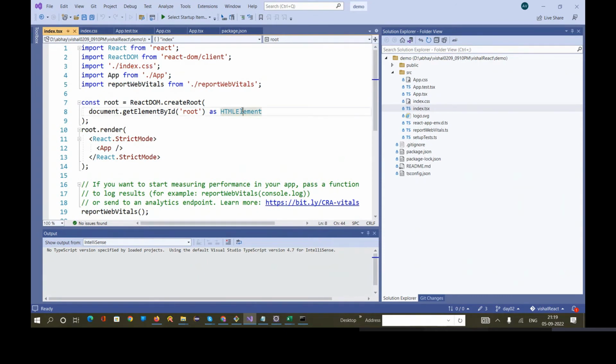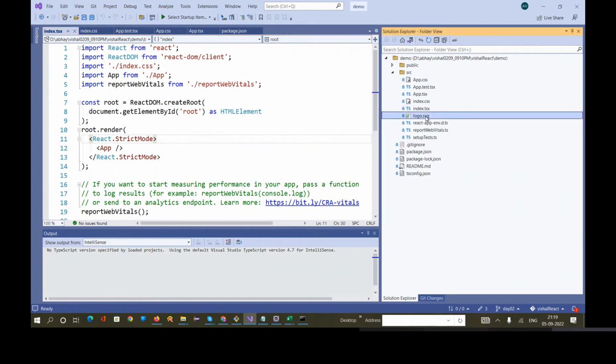This is the React DOM, written in my index.tsx file, which is going to be the start of the project. We'll discuss what all is written here. It seems everything is very complex, but we'll understand all of these things after some time.